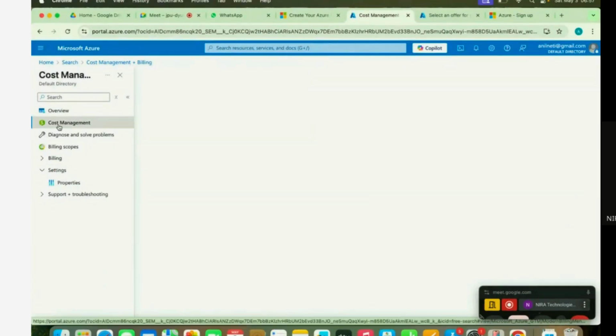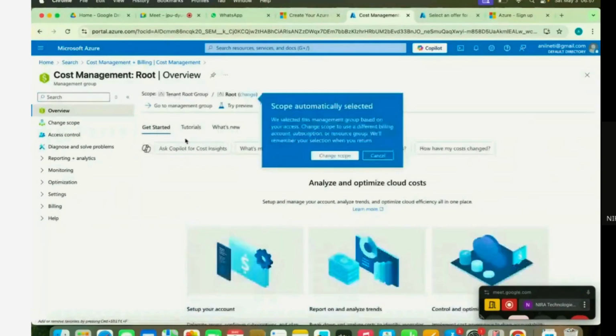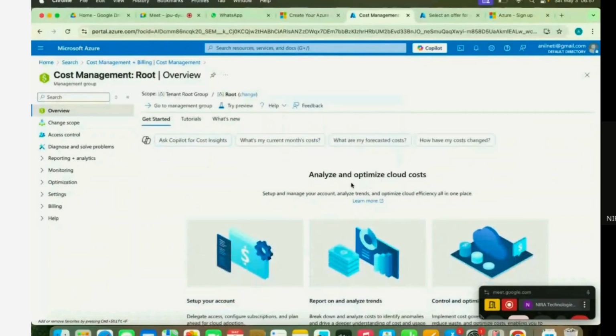In this same subscription area, you also have something called cost management, wherein you can say, this specific account is for learning purposes, so it should not be using high-end servers, and the costing should be on the lower side.